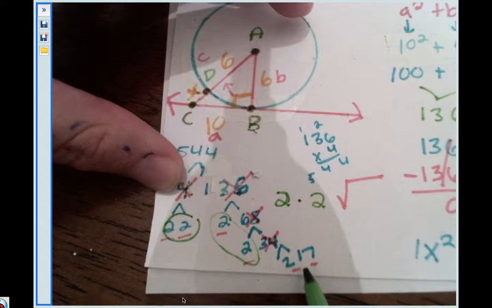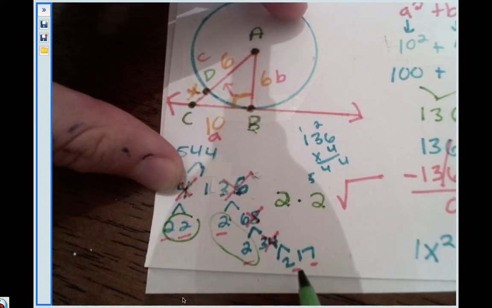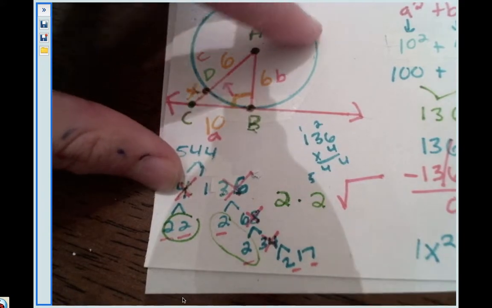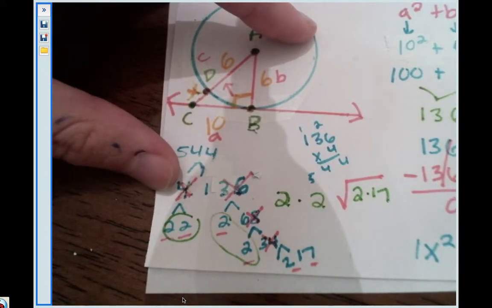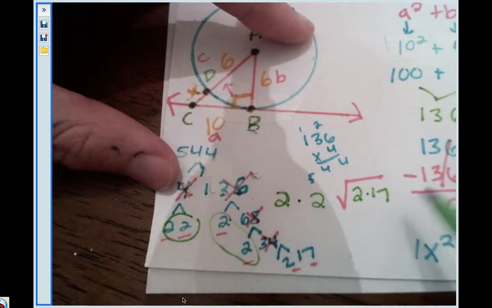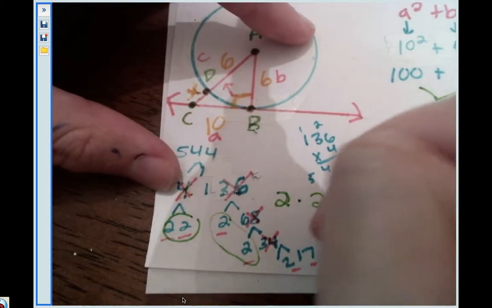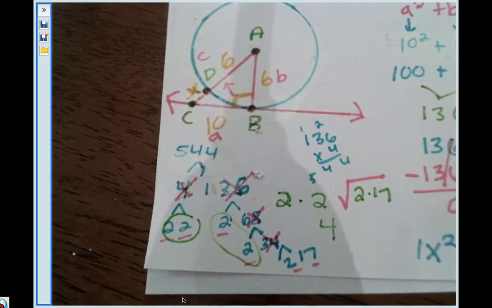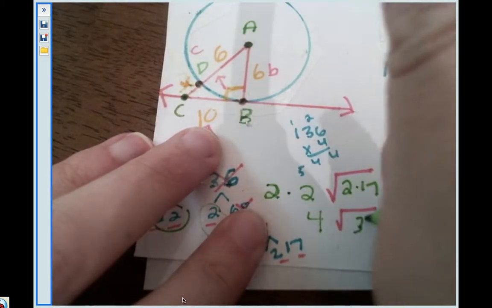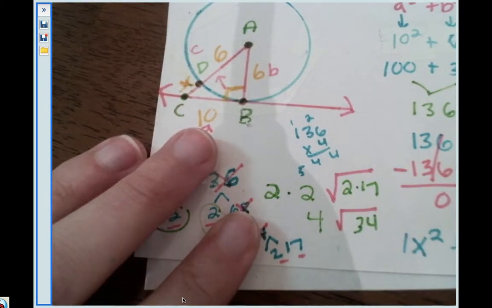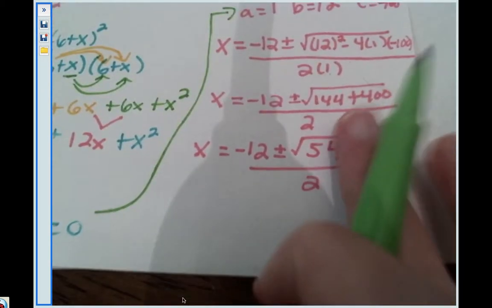All right, and then these 2 are my lonely single numbers, so they will not be going on their hot math date, which means they will stay inside the radical. So I'm going to do 2 times 17 inside of my radical. All right, let's keep going, you guys. So if I multiply this out, this will be 4 root 34. Okay, so that's what I'm now going to be replacing my square root with. So everything else will be the same except for my square root.